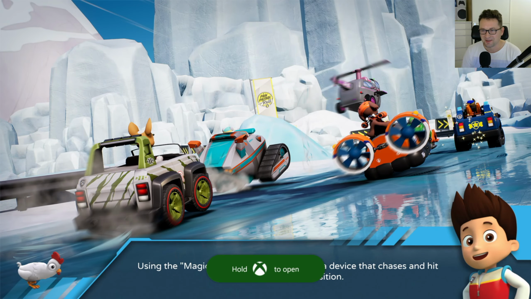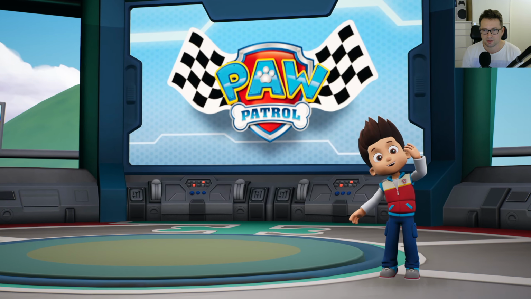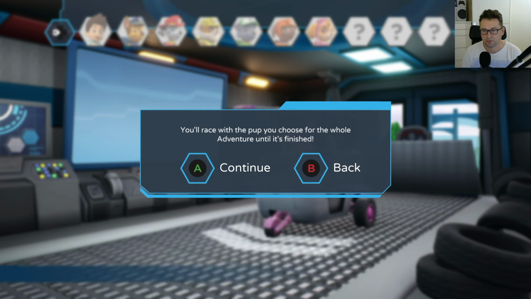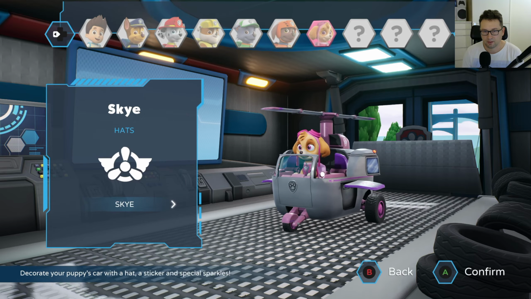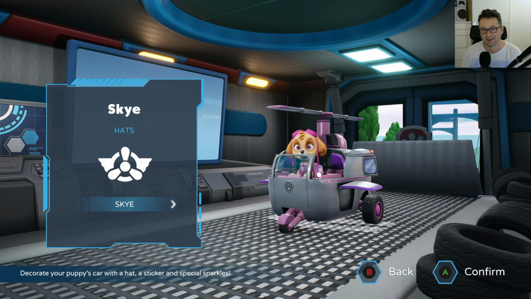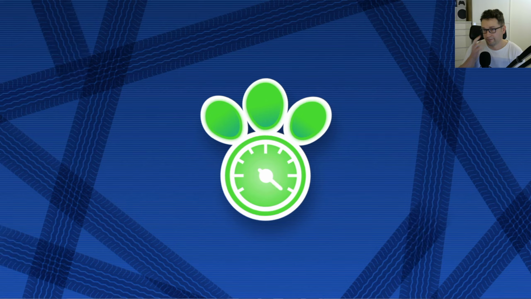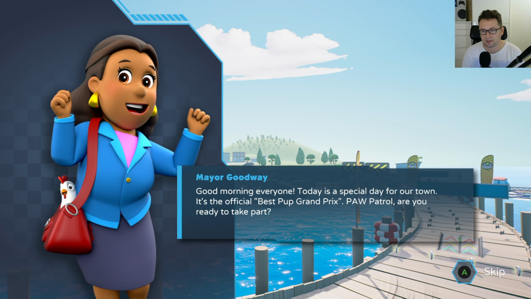Okay, let's try some other adventure. Let's check adventure. You'll race with the pup you choose for the whole adventure until it's finished. Fine. Yeah, okay, that's fine. So I think adventure is more like a career, I guess, like in normal racing games. Complete the race in third or better position to start the race. Normal.